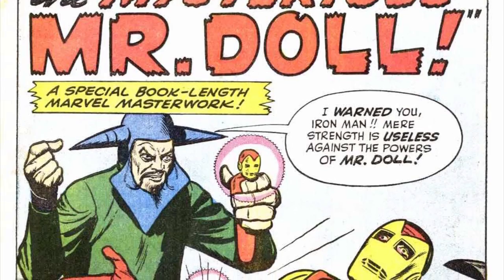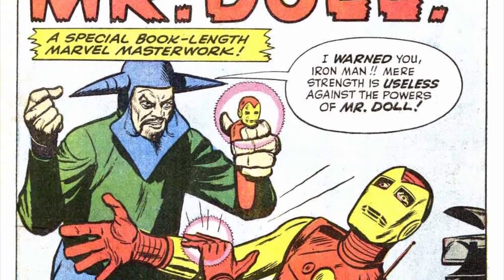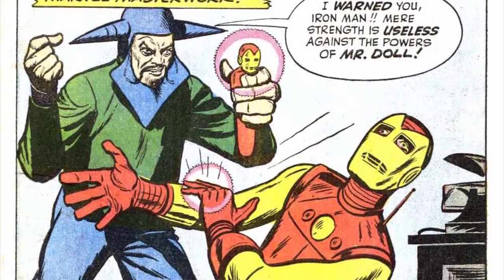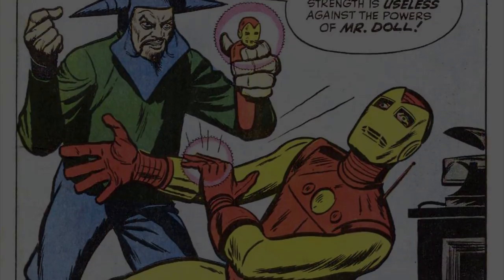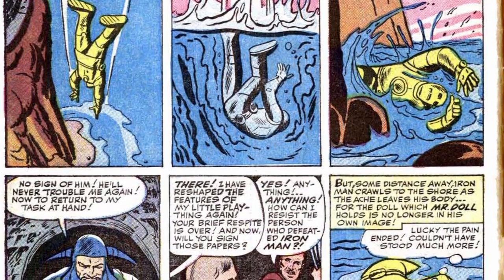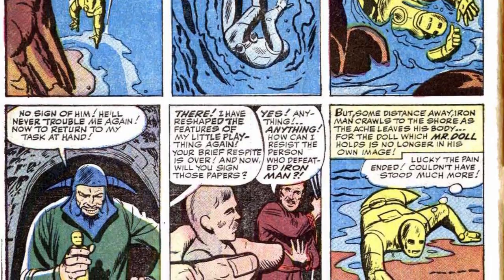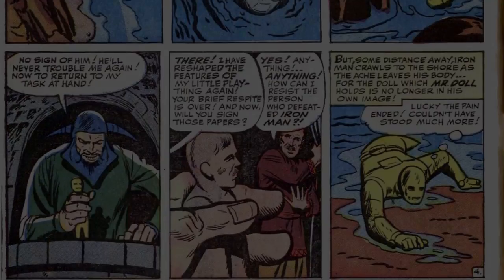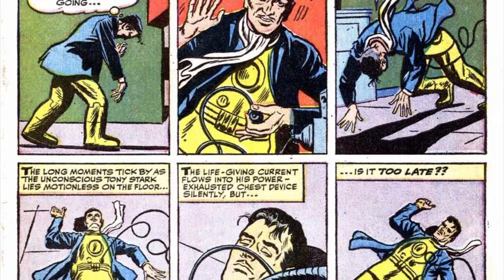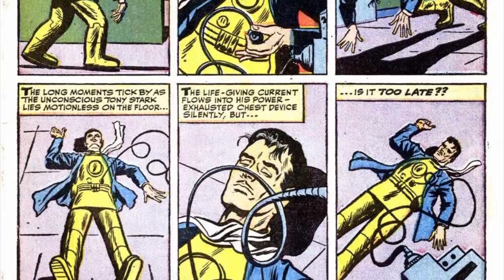Within the comics, this armor came out of Tony Stark doing battle with a villain named Nathan Dolly, who was able to create voodoo dolls of victims and force them to act in accordance with his own wishes. With the first conflict seeing Iron Man's defeat, this came with Stark's realization that the Mark I armor was simply too large and cumbersome — equivalent to a broadsword rather than a scalpel. Going back to the drawing board, Stark designed a new set of armor composed of a metal alloy that was thinner and more flexible than the Mark I but just as strong.